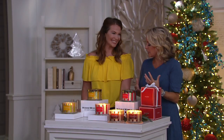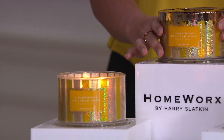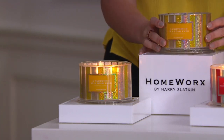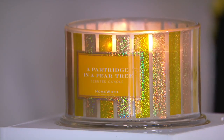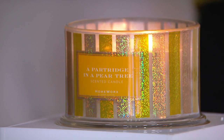And then we have the pear. It's soft, inviting, and a little bit intoxicating — sophisticated and elegant. For Partridge in a Pear Tree you are getting poached pears, tonka bean, red berries, and heliotrope. This reminds me of that elegant date night out during the holiday season. But like I said, it's a really great one to have all year round — the crispness and warmth of the pear takes you perfectly into spring.